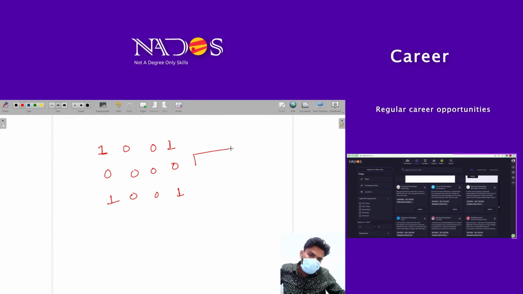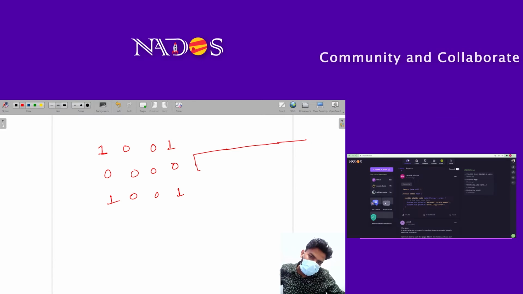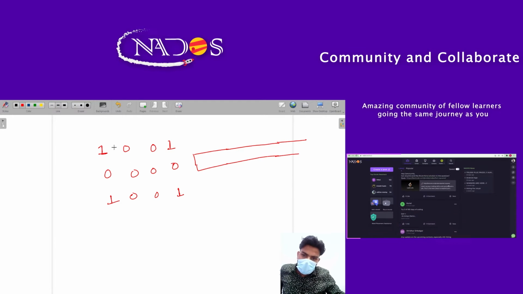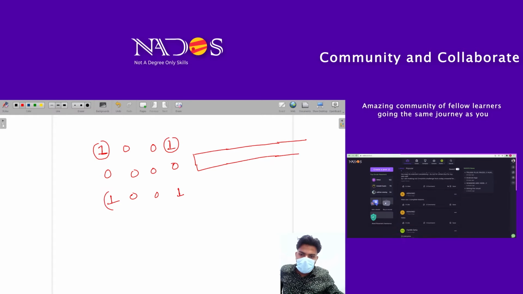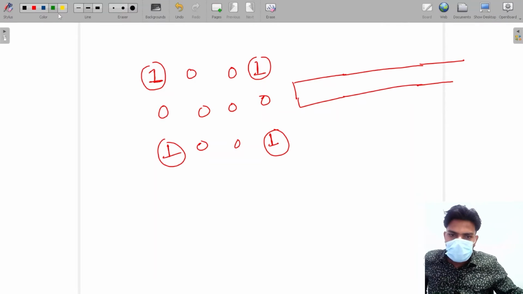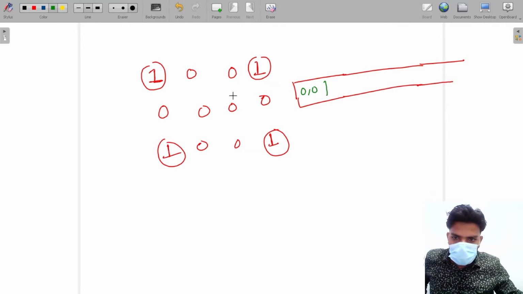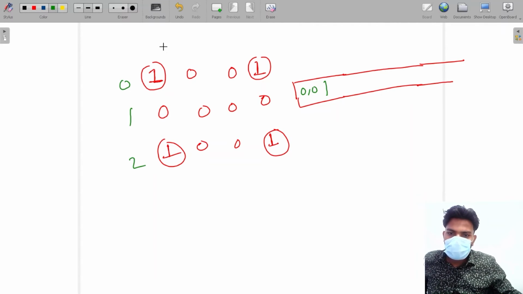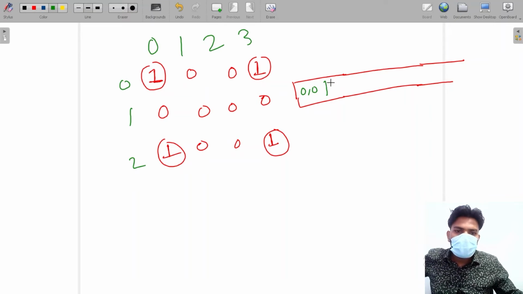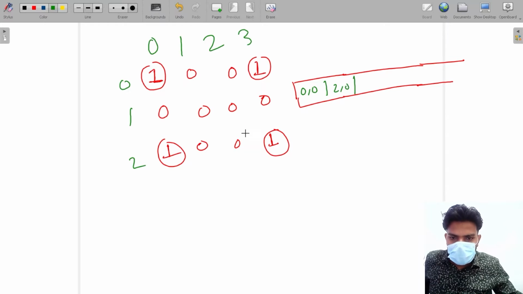So we take a simple queue and add all the land. The positions are 0,0, 2,0, 0,3 and 2,3.